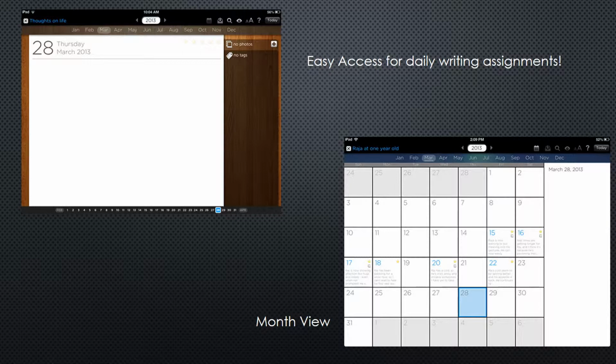Top left picture is an example of a blank journal. All you do is click on it to create it, and it opens the current date. The months of the year are at the top, and the dates of the month are at the bottom, and you can tap on a date to go to that page.